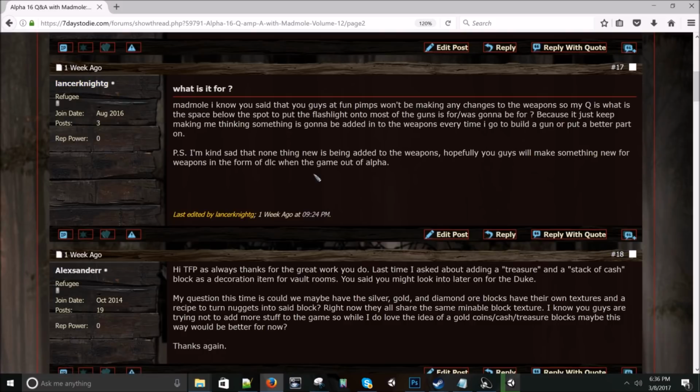Lancer Knight: Mad Mole, I know you said you guys at Fun Pimps won't be making any changes to the weapons, so my question is, what is the space below the spot to put the flashlight onto most of the guns? Because it's to keep me from thinking something is going to be added to the weapons every time I go build a gun. Oh, that's an expansion for a second attachment at some point.